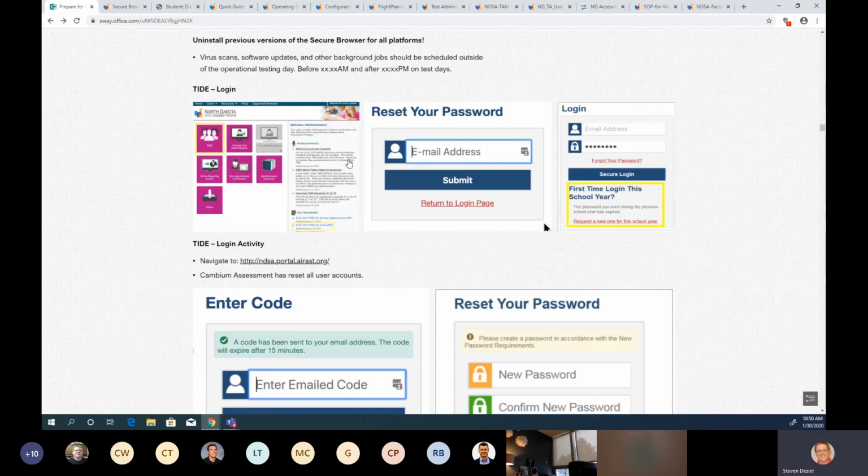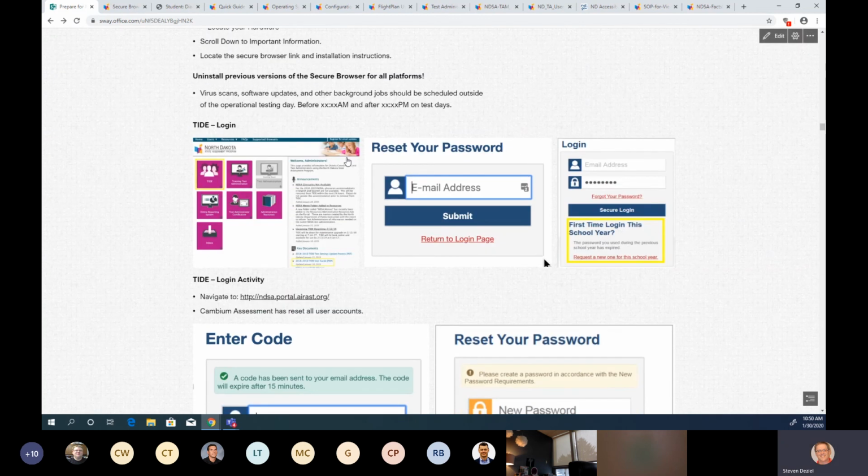So here we are at the point of the presentation where we're actually going to log into Tide and take a look at some of the things we can do within Tide. If you've been added into Tide and you know your password and your login, you're going to be able to do this.